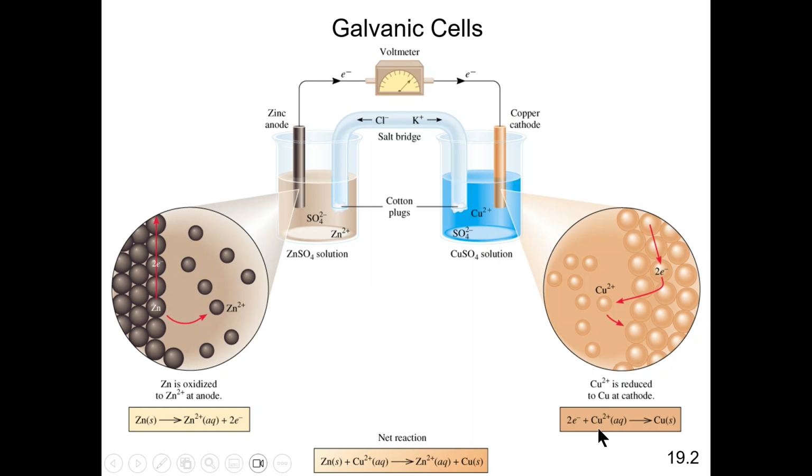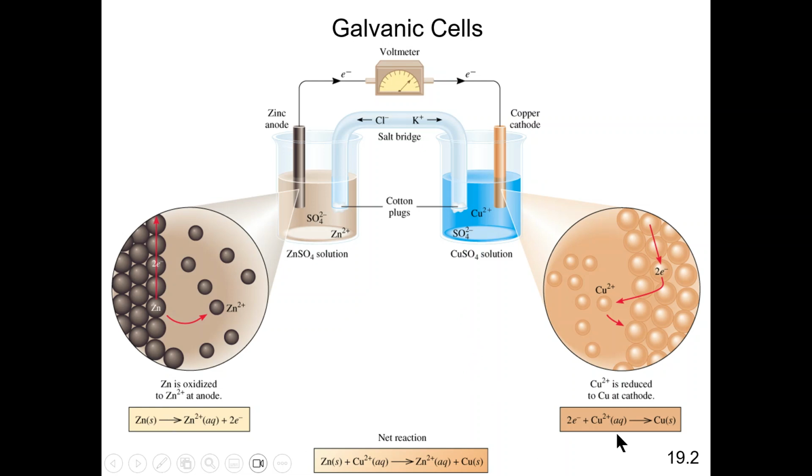So as you can see here, reduction is taking place in this half cell because the copper 2 plus is gaining 2 electrons to form copper metal, right? So basically, this is a redox reaction overall that is taking place here, where the zinc is being oxidized to form the zinc 2 plus, and the copper 2 plus is being reduced to form the copper solid, right? So, as is the case in any typical redox reaction, if you have oxidation taking place, then reduction must be taking place. And also, the number of electrons lost and gained will be the same, all right? So that's basically what happens in a typical galvanic cell.